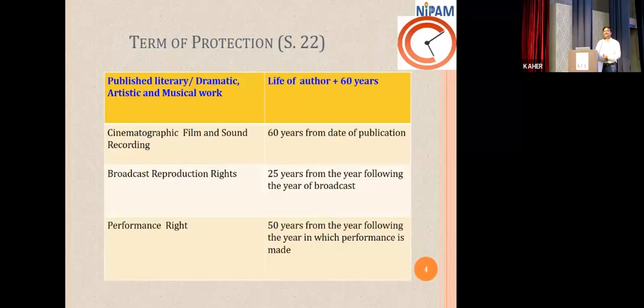No one can broadcast that. If they do, they will be infringing. And the performance rights are for a 50 years period. Whatever the performing artists' rights are, till 50 years no one can copy them. So these are the timelines given as per the Copyright Act 1957.